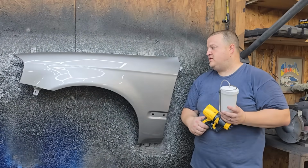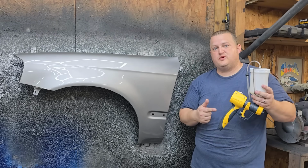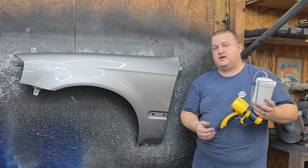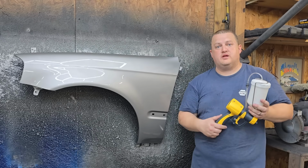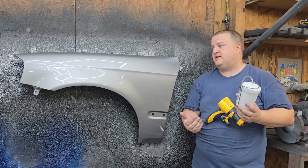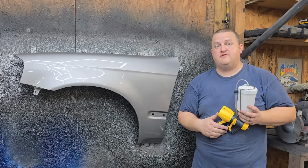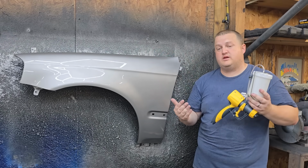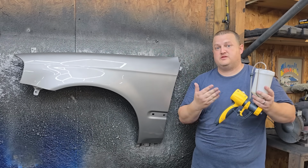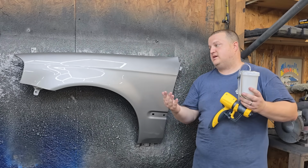Alright guys, so today we decided to see if we could do a Rustoleum paint job using this Wagner 4300 gravity-fed electric spray gun. And I think it turned out pretty good. I know I'm going to have a lot of questions in the comments about my mix ratios and stuff like that. As far as orange peel and stuff like that, guys, it really didn't have any. Everything was really good. It laid out pretty perfectly with this gun today. I was able to really dial it in after much practice and get great results.